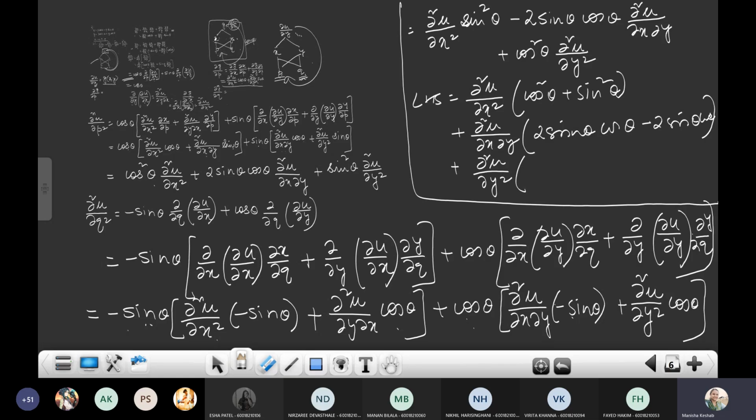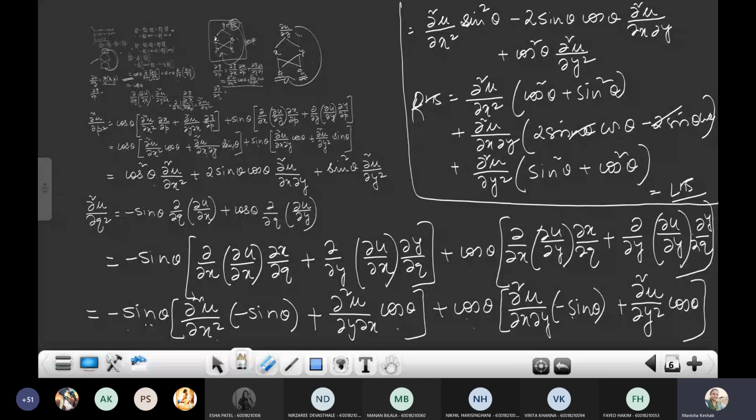इसमें आ जाएगा sin square theta plus cos square. So this will go, and then finally you are getting the right hand side. So we need to start from right hand side. क्योंकि P और Q right hand side में है. So we need to start from right hand side, and then we need to substitute, and we will get then left hand. Okay. So this is how you can find out.